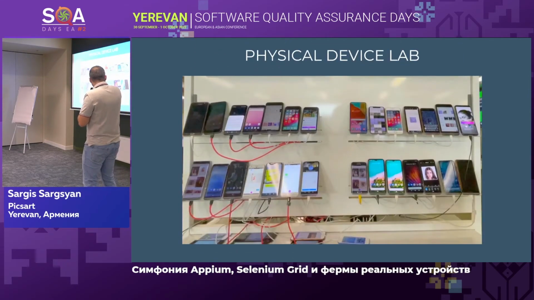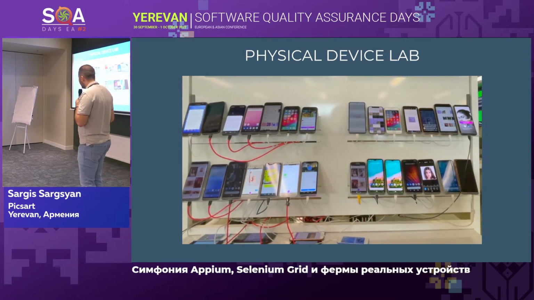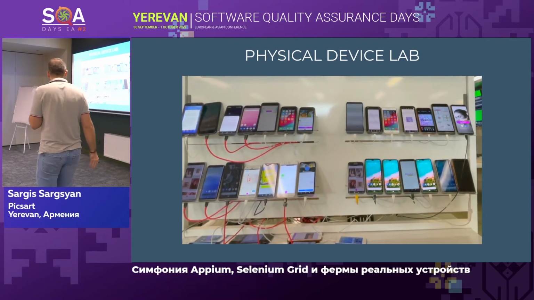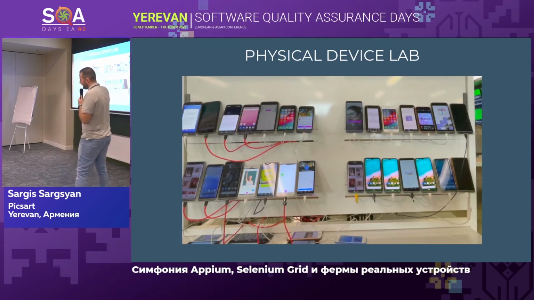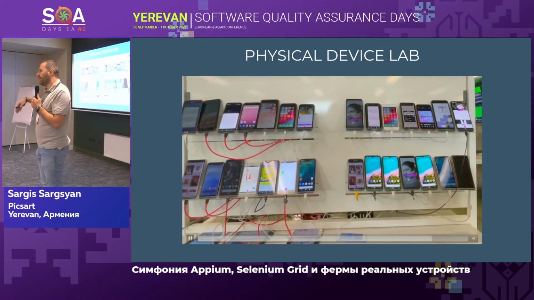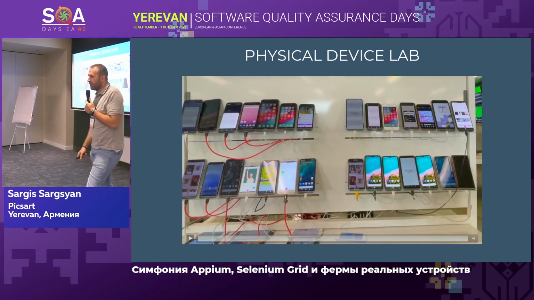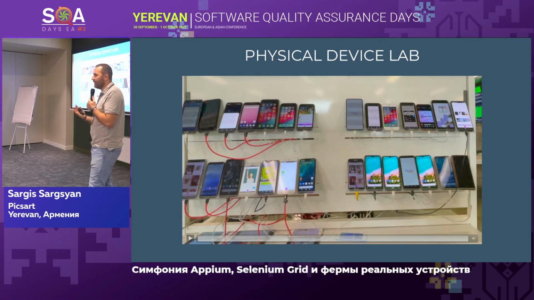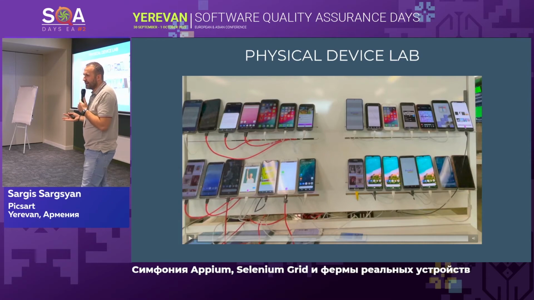And in the end, this is one of our cases when the tests are running with exactly the same techniques. All these devices are connected to the Selenium hub, and we are running against the Selenium grid, running all the tests in parallel within like 1 or 2 hours. Basically, right now we have around 2,000 test cases on Android, 1,800 on iOS, and around 2,000 on the web, which isn't connected to this one.